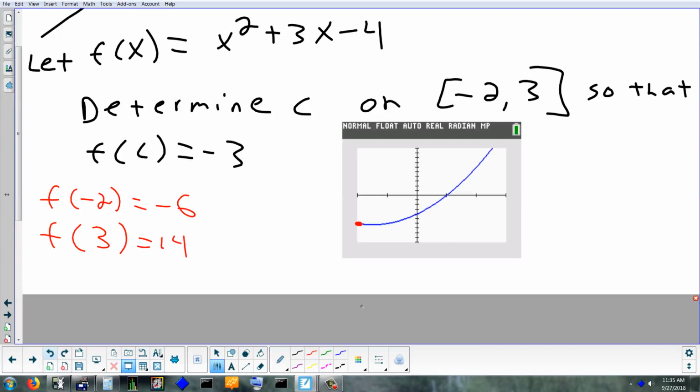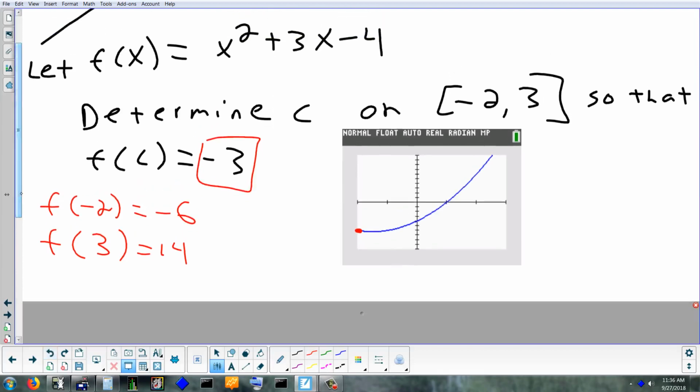So the value that I'm trying to go through in the middle is negative 3. Yeah, negative 3 is in the middle of negative 6 and 14. So you'll hit it somewhere, as long as your graph is continuous. Now, if that was a step function, I can't guarantee anything, because you're picking up your pencil all over the place, but you're never lifting your pencil here. Okay. So let's find it. Where would I plug in that negative 3? About Emily?